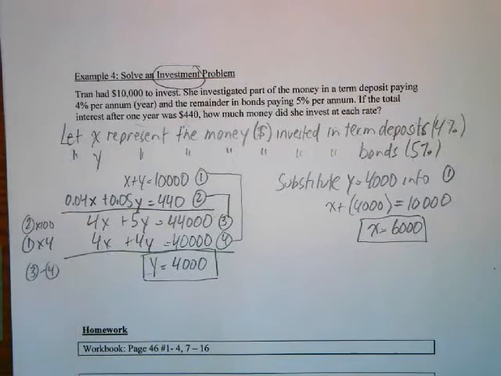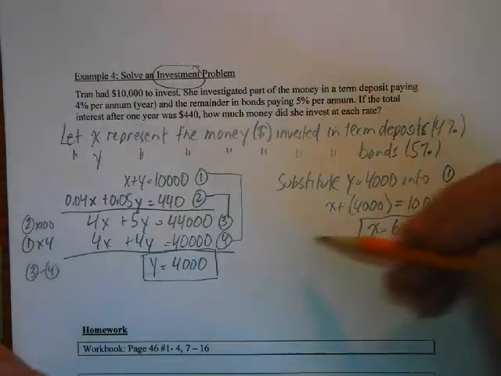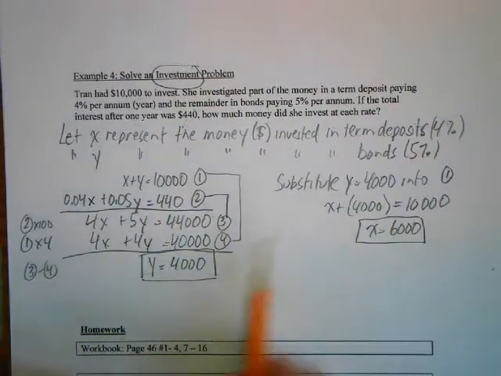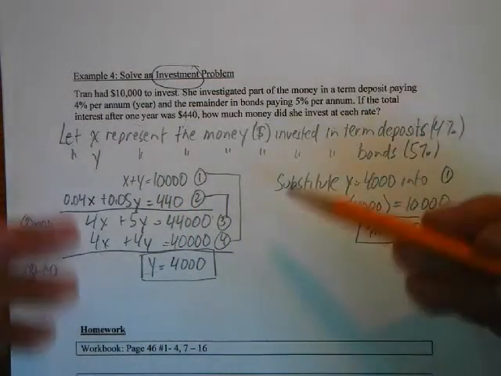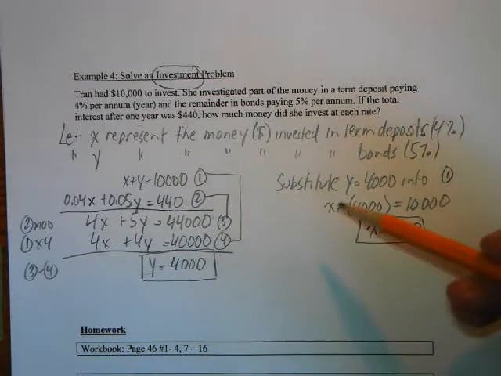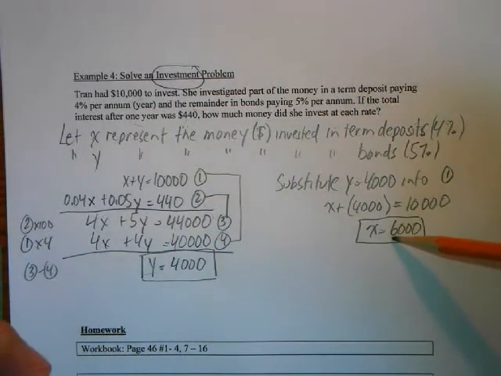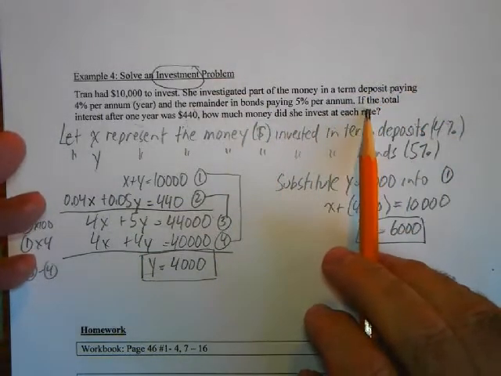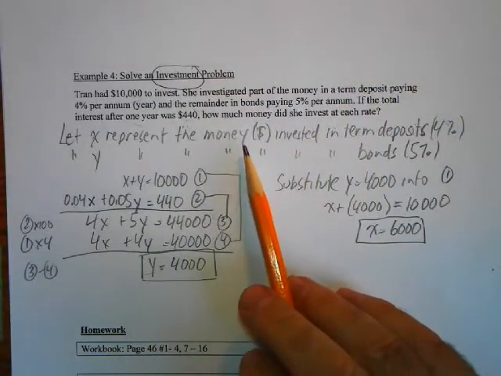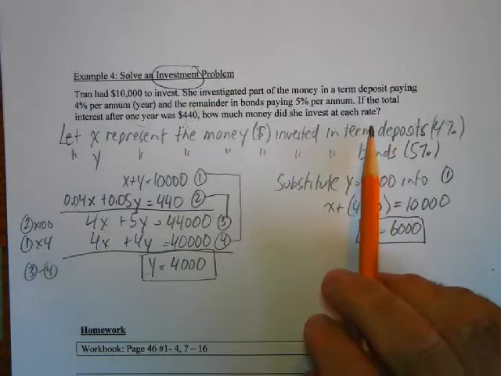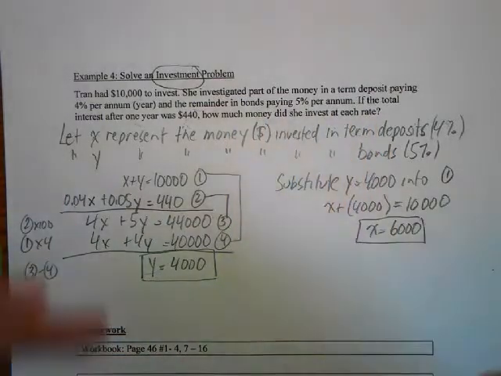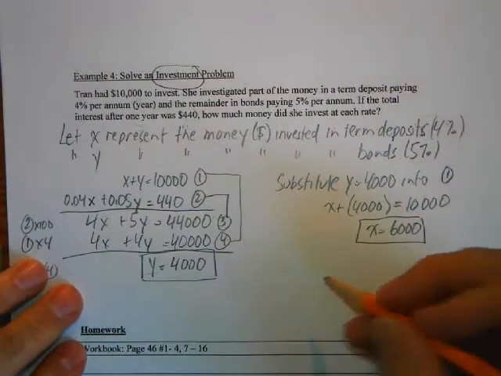Okay, now we're done all the math part. We've solved this linear system. We got x and y values that will work in both. Now we just go back and answer the question. Sometimes when you get to this point, you almost forgot what the question was. So just go back, and usually it's the last line. If the total interest was 440, how much money did she invest at each rate? And that's going to help you turn the words around to answer the question a little more directly.